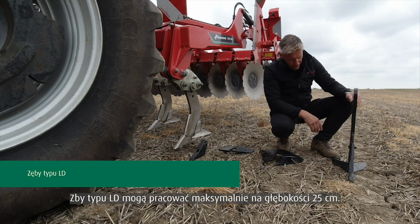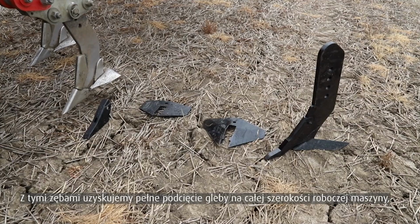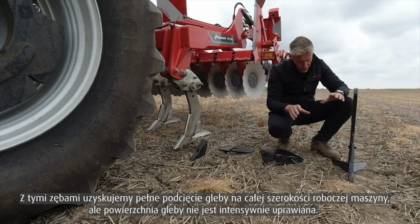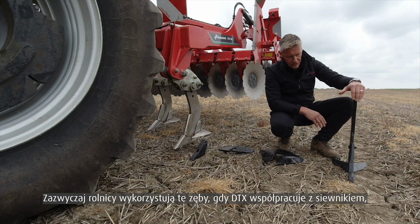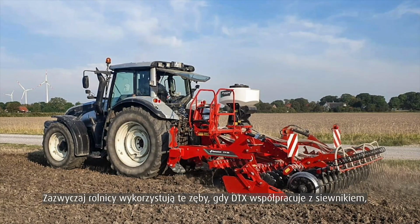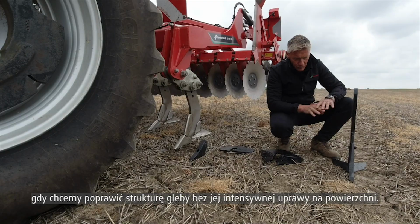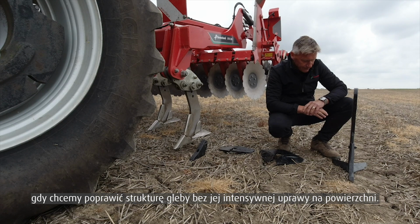Our low disturbance tine will work down to 25 centimetres. What we're achieving with this tine is full movement right the way across the machine, but we're not disturbing the surface at all. Most people will use this tine assembly if they're working in combination with seeders, with the likes of the A seeder for oilseed rape, where you don't want to disturb the surface, but you do need to move the soil profile underneath.